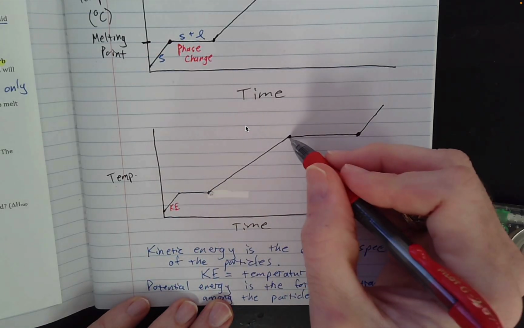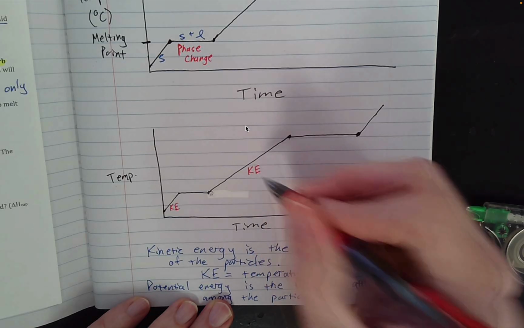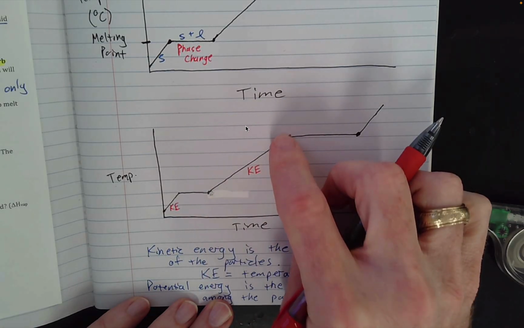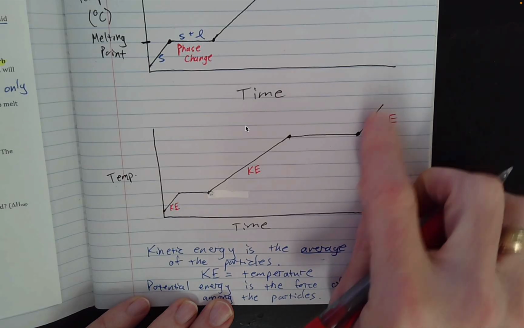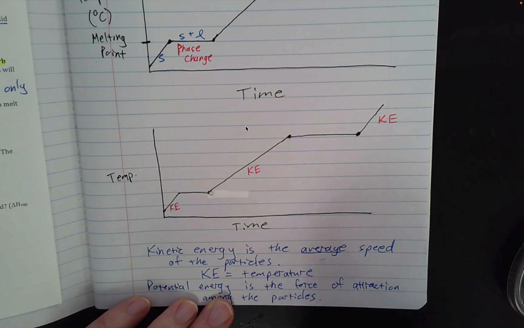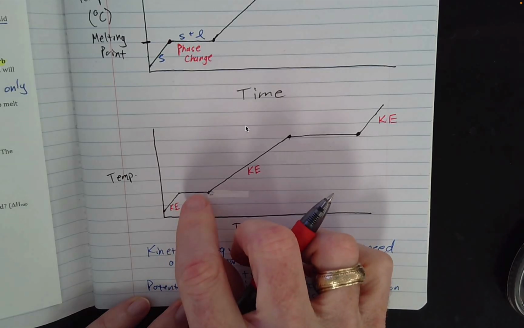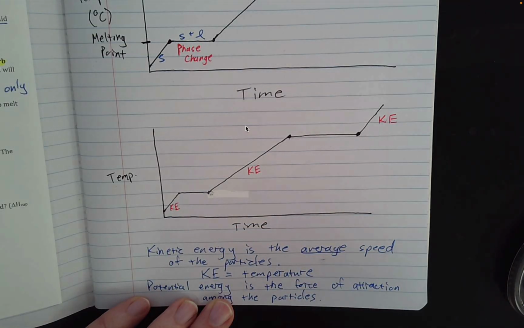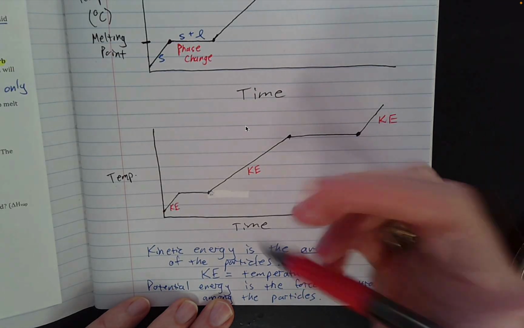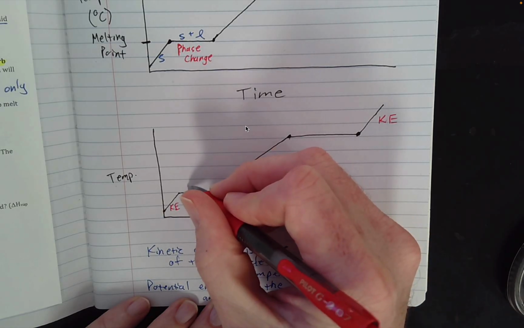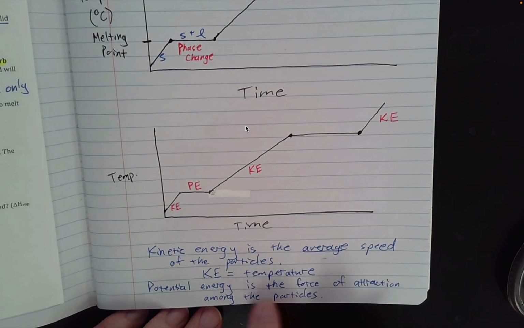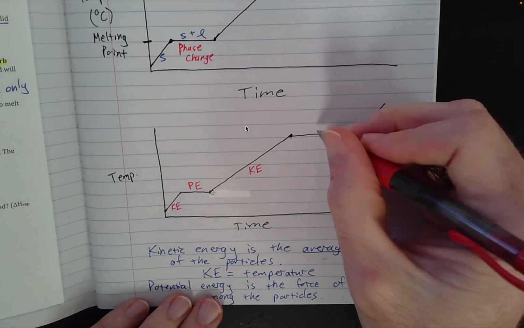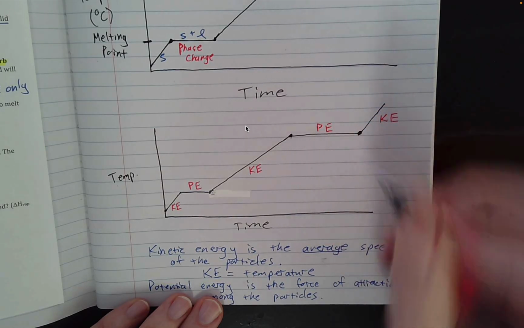Over here, between here to here, we can also see a kinetic energy change, right? Because we have an increase in the temperature. And again, here, logically, that means that we have kinetic energy being added here, right? But in these plateaus, the reason why we have plateaus here is that the energy that's being added is not going into speeding up the particles, but it's going into changing the phase. And so that is dealing with the force of attraction among the particles right here. All right. So we have potential energy here and here.